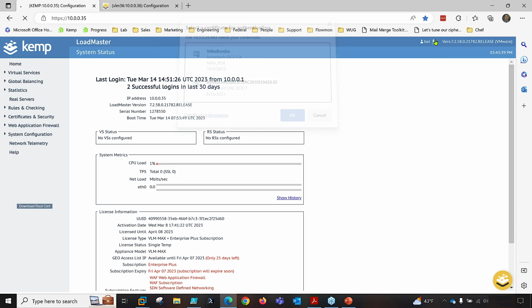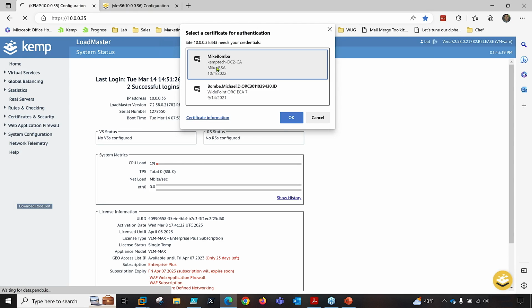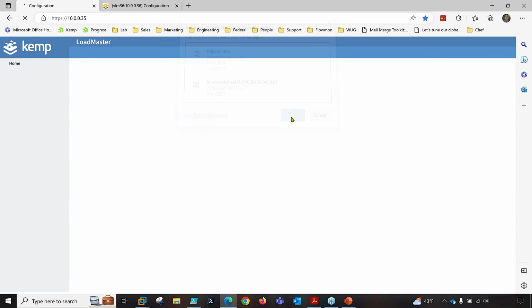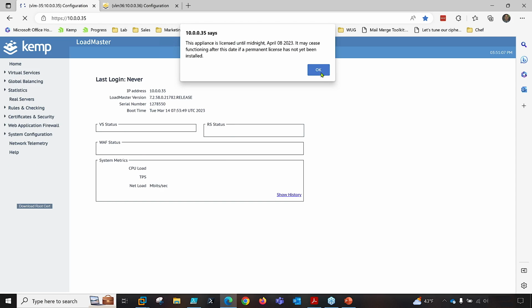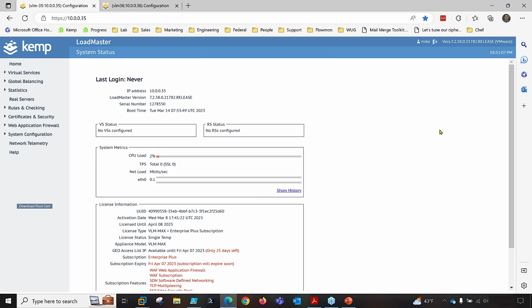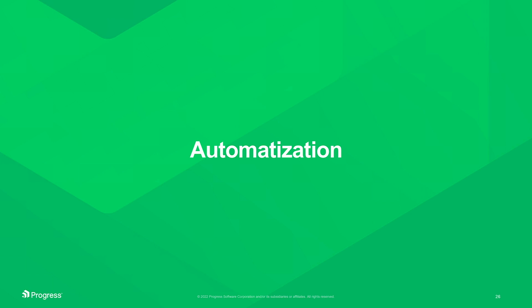And if I sign off of this, I now will get a certificate-based log on. I'll get a warning banner that says I have to be careful what I do on the device, and I get back into the device. So in that shorter period of time that the script ran, I've basically taken this to U.S. government security standard baseline settings. So I think that's pretty much all I wanted to talk about during this presentation.